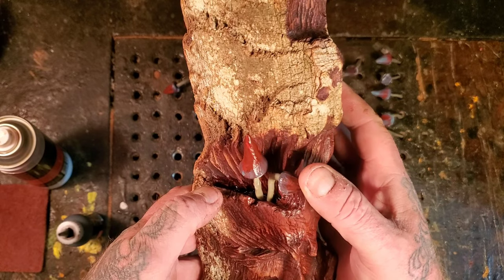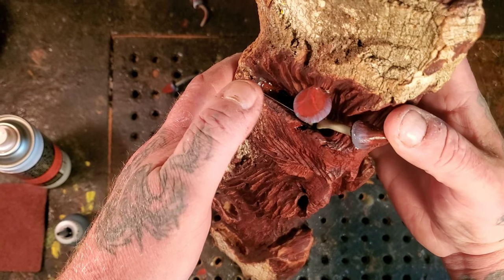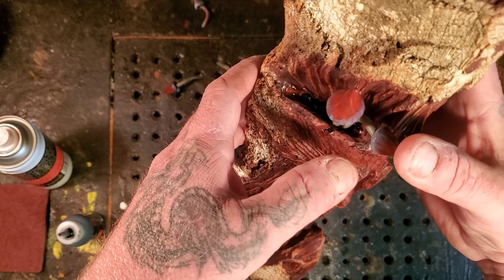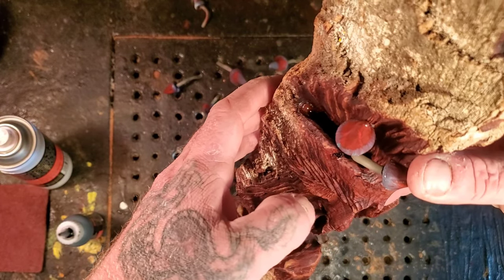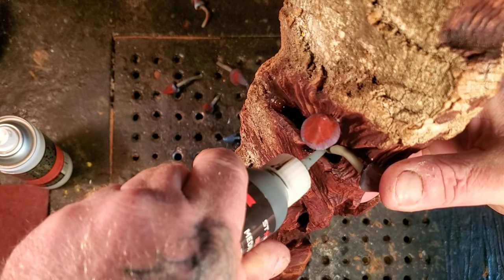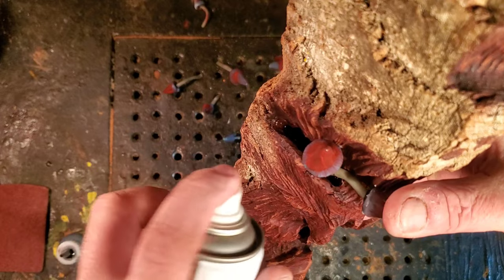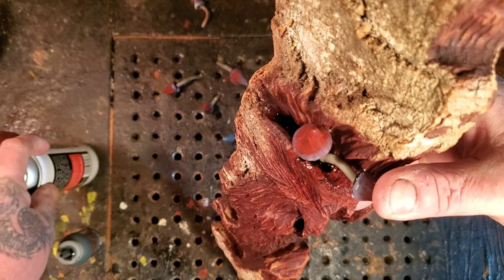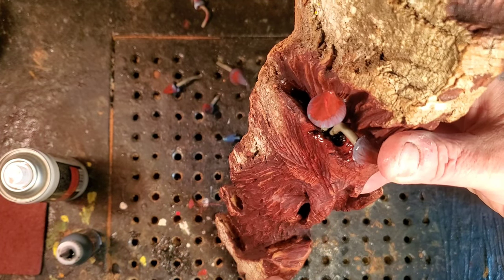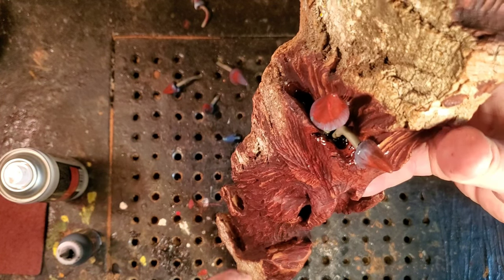Yeah, because once this stuff's dry, oh geez. Okay, well, obviously that one didn't take. Let's see, I'm trying to, well, I don't know what I'm trying to do. I'm trying to hold this with one hand and do it all with one hand while I'm filming. Okay, so let's pour it in here. I'll do a good epoxy pour in here after when I'm done. There we go. That will fix the problem. I'm telling you right now, that will be mint. Five, four, three, two, one, liftoff. There we go.